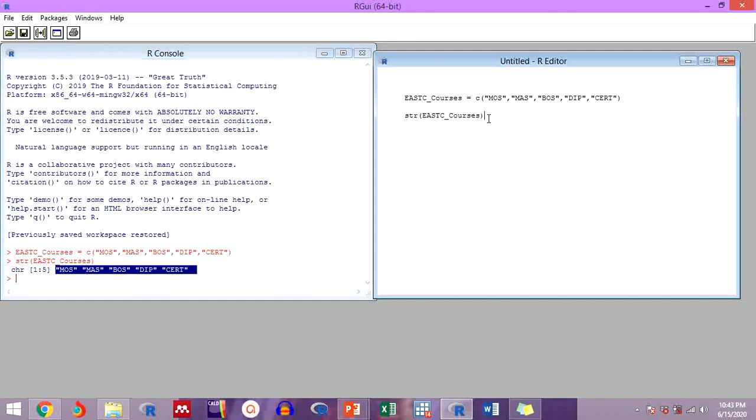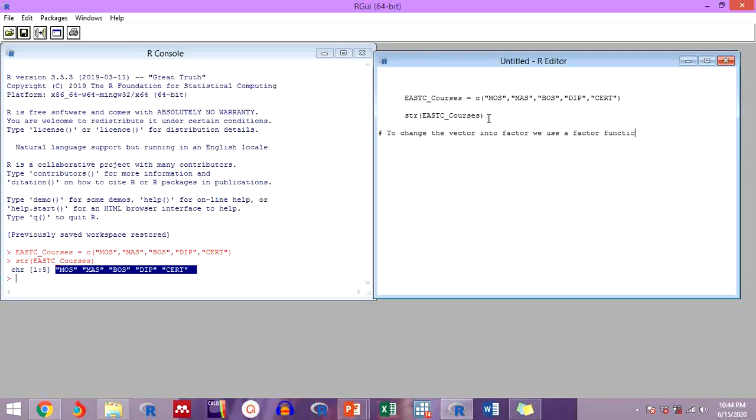So what I said is to change this into factor. To change the vector into factor, we use a factor command, the factor function.